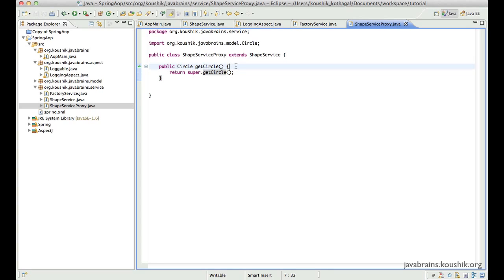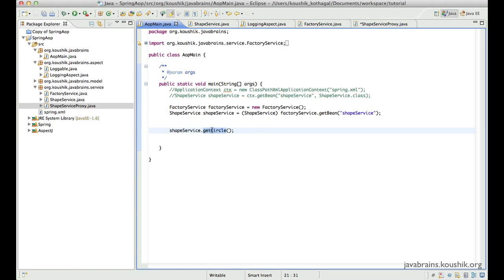Now this is similar to what we saw in the around advice, right? We had a new method, and then I could call the target method whenever I wanted, and then I could write code above or below. Well, you can do pretty much the same thing over here. Now I have one line of code in this method which calls the actual getCircle. This is what calls the actual getCircle, not this. I'm just calling the getCircle of the proxy here.